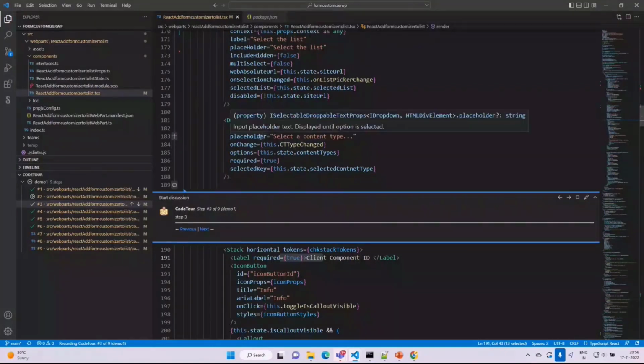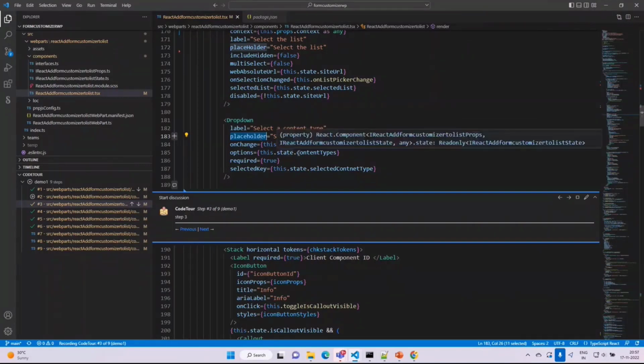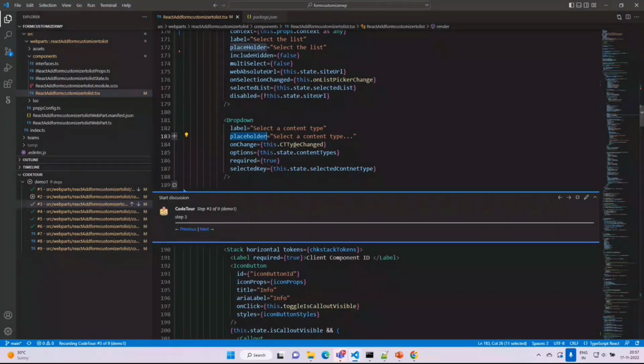I know there is a PnP React control available for selecting a content type also. But when I was developing this web part, which probably was in September sometime, there was an issue with that content type control which we were not able to use, and which I believe has been fixed in the latest release.